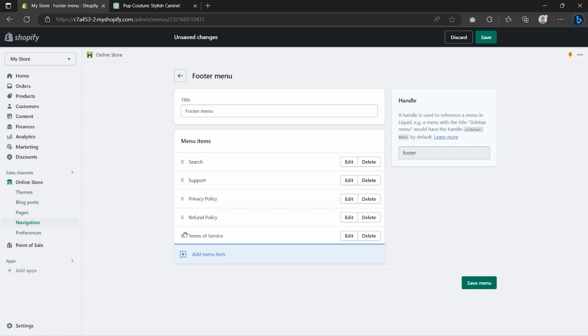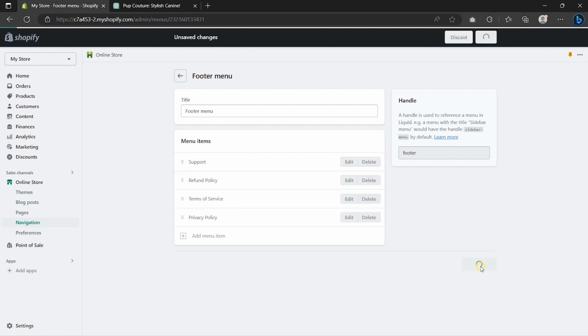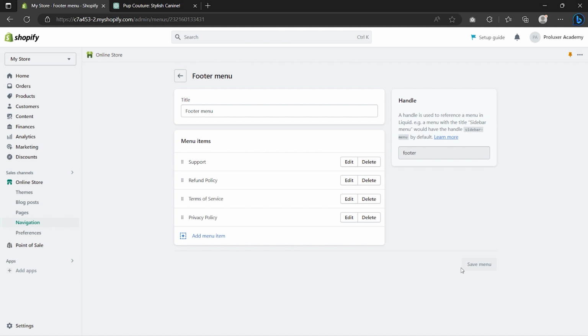Next, you can rearrange these items, and then you can also remove any item you don't want by clicking on Delete from your footer. Once done, click on Save Menu, and there you go.